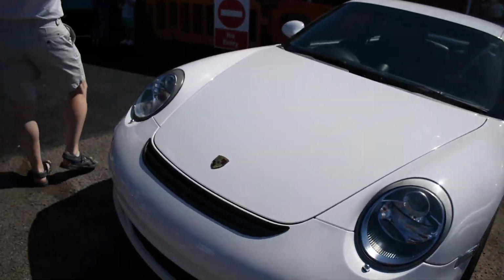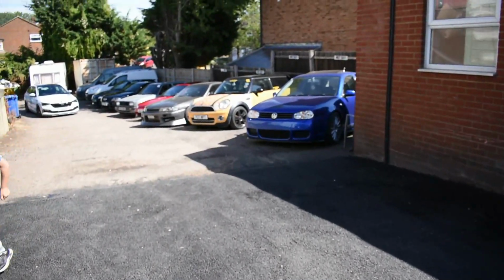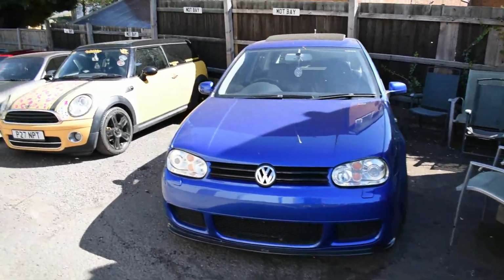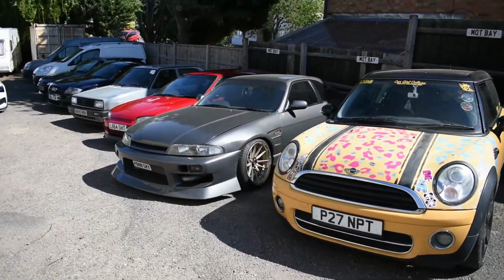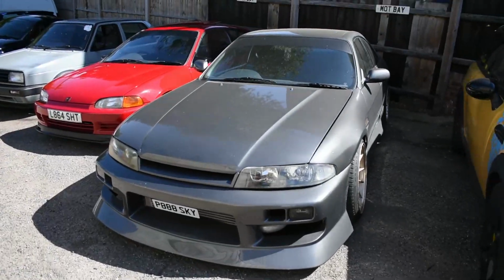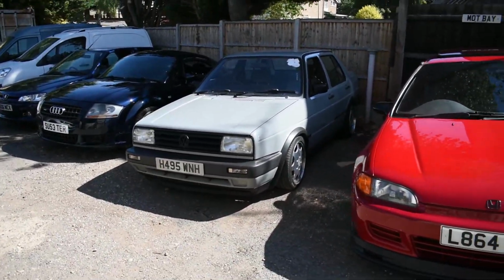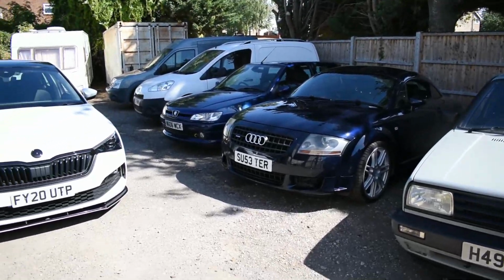It's very nice. Got some really cool bits of kit hiding down here as well. It's a real one. I love these. It's a lovely bit of kit. Got a lot of time for those as well. Very cool Skyline hiding down here as well. Got a lot of time for a 3.3. I love a 3.3. Everybody raves about 3.4s and 3.2s, but personally 3.3 for me, absolute winner. Fight me, I don't care. I think the 400R is the best Skyline they ever made.